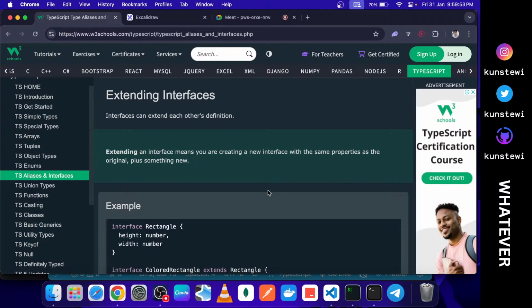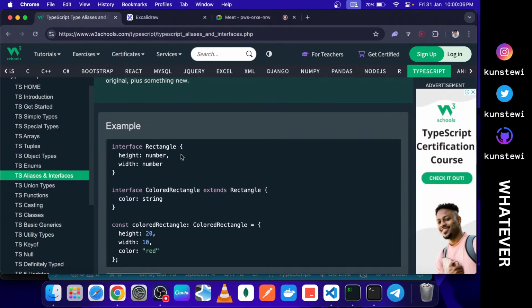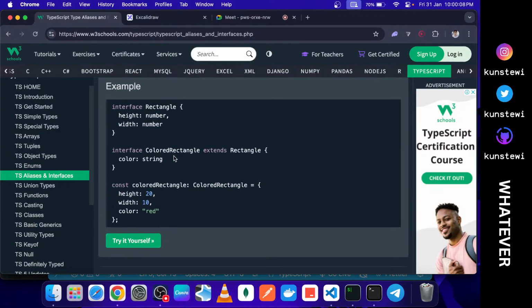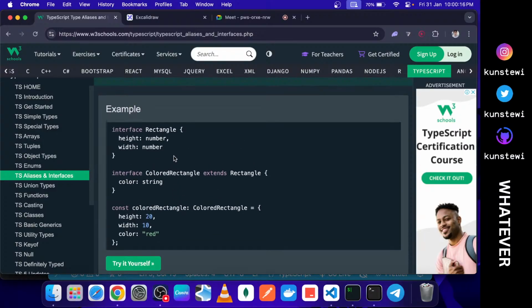I mean, there could be interfaces inside interfaces, right? Like here the rectangle has two things, then colored rectangle extends rectangle, color string. Then we can add new things.